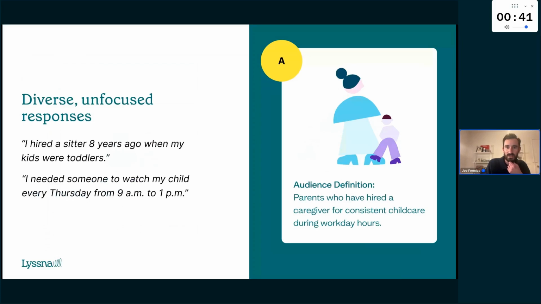And I'm going to break that down a little bit more by starting with looking at A. So with an audience definition like A that we have here, or any that is going to be a more broad definition of the audience, kind of casting a wider net, there is a larger likelihood that you're going to get diverse responses, and diversity is good, but if it's unfocused or diverse in the sense of being unrelated or not focused on your research goals, that is going to add some complication.